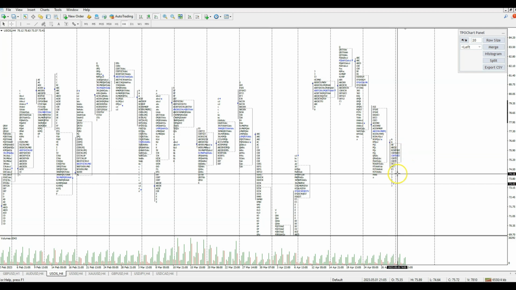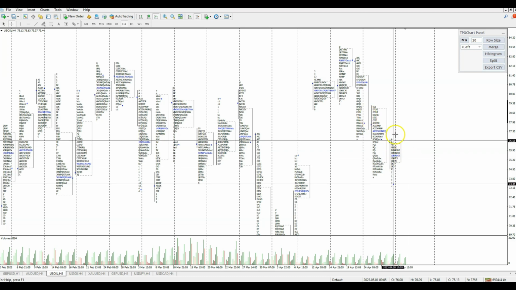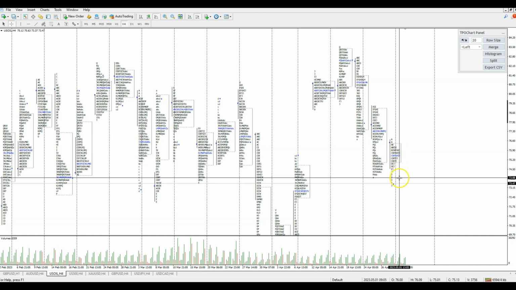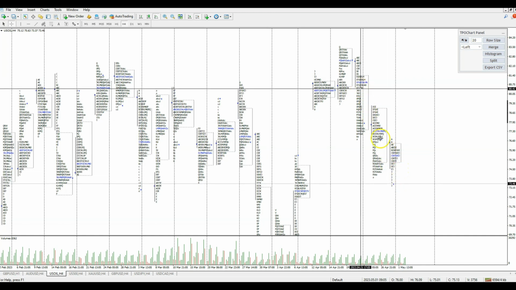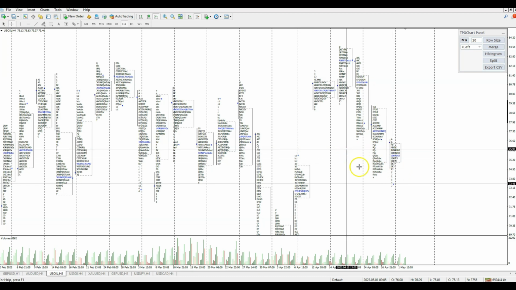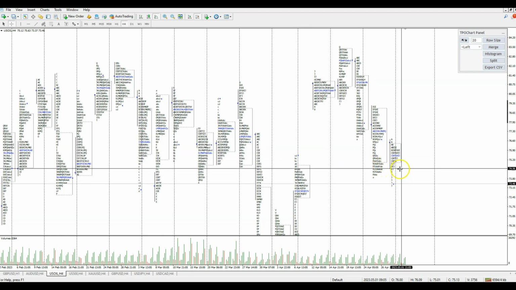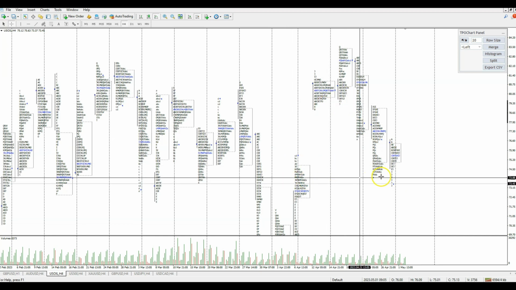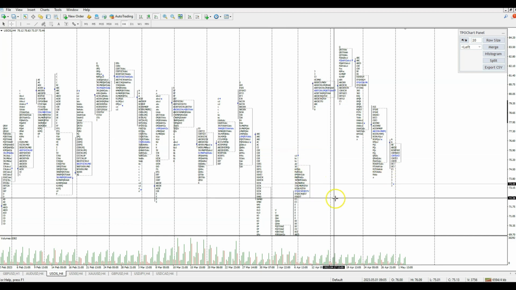But in the case of a weekly profile, we have to set the initial balance to suit what our benchmark is for the week. Now, the first thing you notice is as we break the initial balance, then we start to experience a lot more flow. And this is the case for most weeks as we go through it. You start to look for opportunities. So for example, we're cutting through it and we're trading through 1, 2, 3, 4, 5 weeks worth of value.